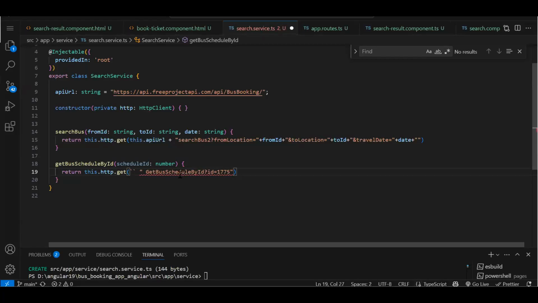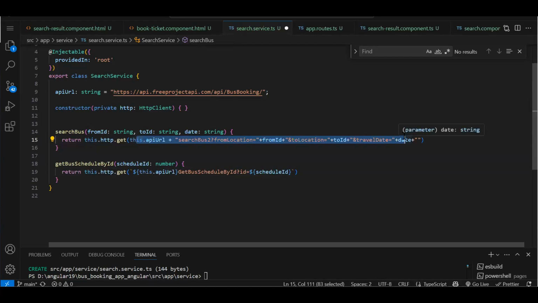Now here in the template literal, dollar symbol, curly bracket, this.apiUrl, and then the method name, the static URL part will go over here. And here also we are going to get the schedule ID, so again dollar curly braces with the scheduleId. So we have concatenated the variable value and the static string, this time by using a template literal.